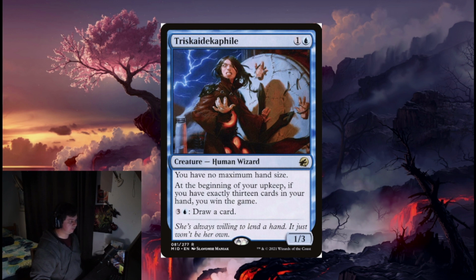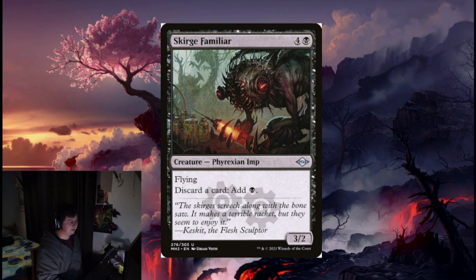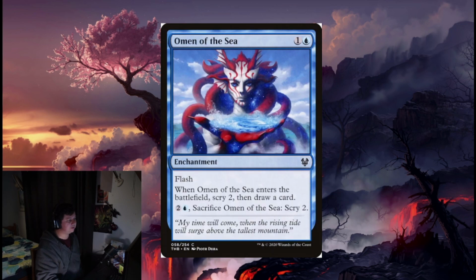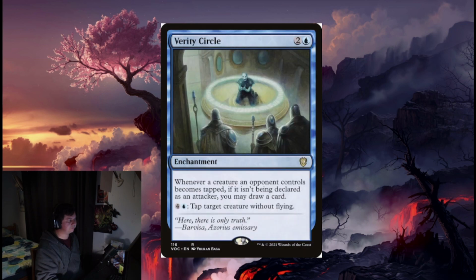Then I have some toolbox cards that I added for specific reasons. Scourge Familiar I added because you can discard cards to Scourge Familiar to have exactly 13 cards in your hand for this guy, Decaphile. Merfolk Looter, you can tap it to draw a card and discard a card, so you can loot for other win conditions. Omen of the Sea, you basically scry 2 and draw a card, and you can sacrifice it to scry 2.